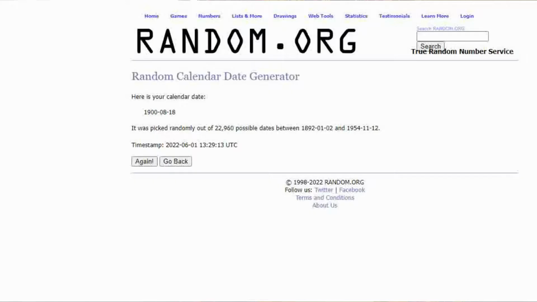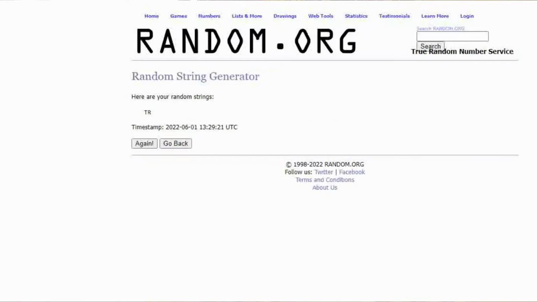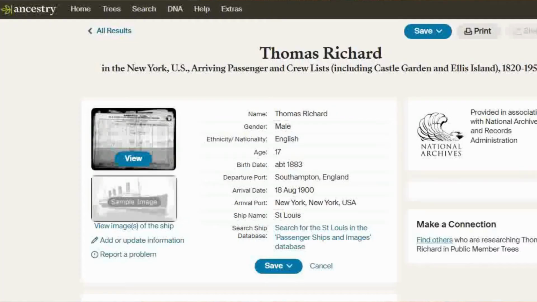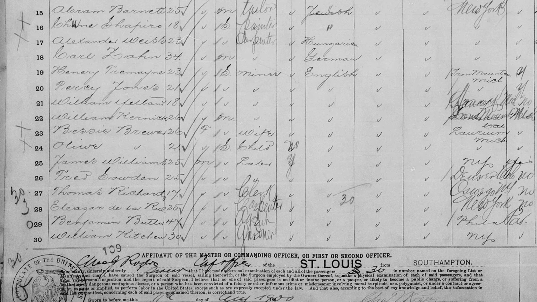And so I started all over again, did the process from scratch, and then I came up with another guy. But this time, he was an immigrant, but he had an incredibly generic name. And even by looking at the details on the ship manifest and trying to trace him by his age and where he had relatives living, there just wasn't enough there where I could reasonably trace him. So I was about to throw my hands up in defeat, but I decided, you know what, I'm going to try this one more time. And you know what, folks? Third time is the charm, because this time around, I found my winner.